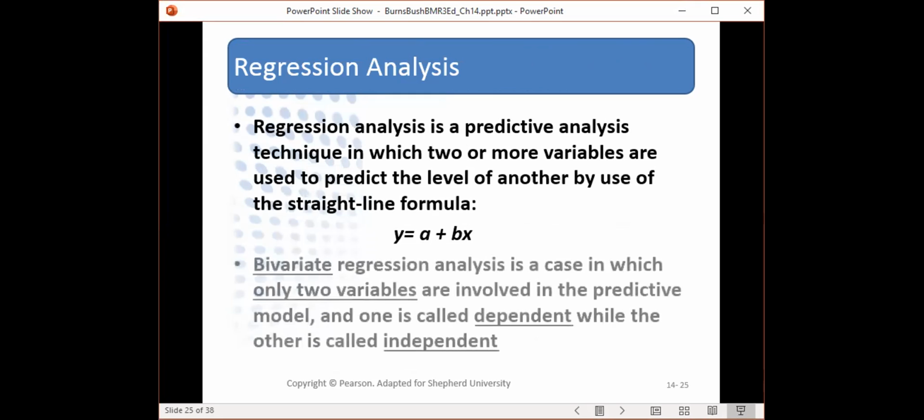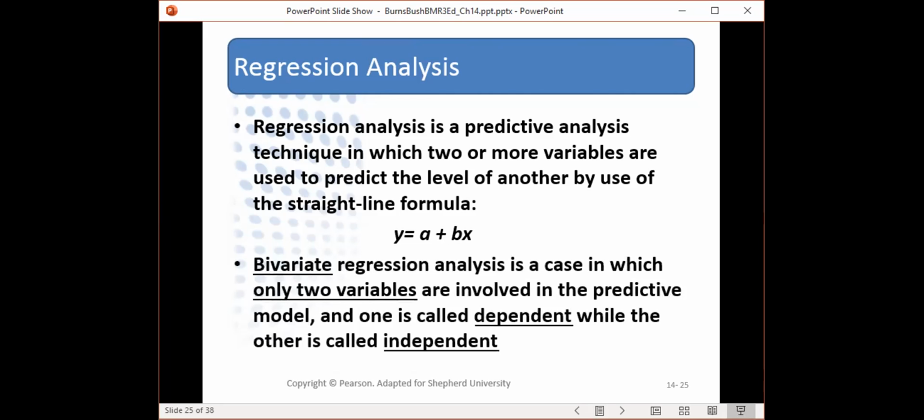If you'll remember the formula for a line from high school algebra, y equals mx plus b. In statistics, they call it y equals a plus bx. And we're going to be doing predictive analysis in regression, where two or more variables are used to predict another variable.